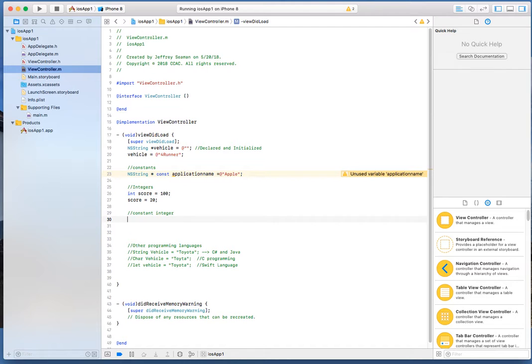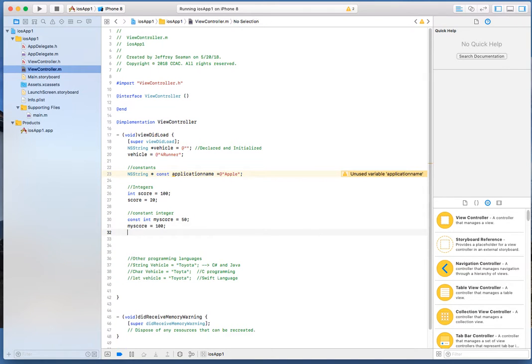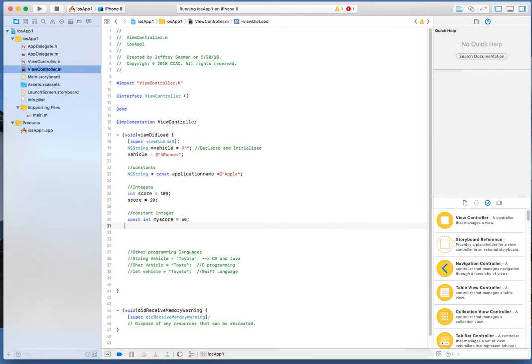Same thing if you did a constant integer. Let's say we did const int my score equals 50. Now if I came down here and did my score equals 100, guess what happens? I'm waiting for it to come. Boom, there we go. It won't work that way. So remember, you can't do that with a constant. You have to come up with it up front. So maybe in this case, with a constant, you would want to set the max points for, say, round 1, and we would say it's 200. Then that's pretty much appreciated.